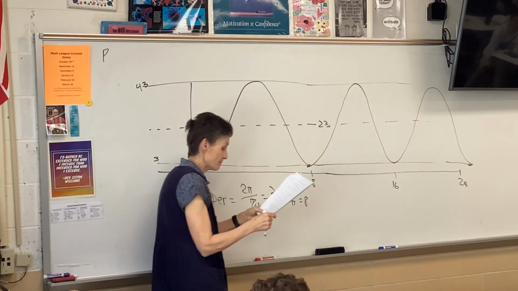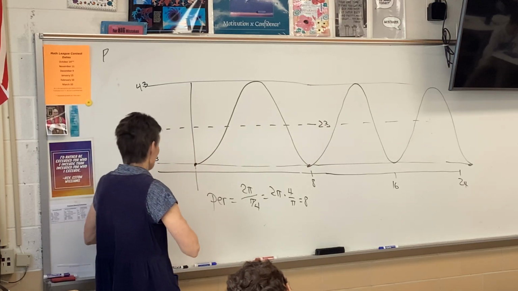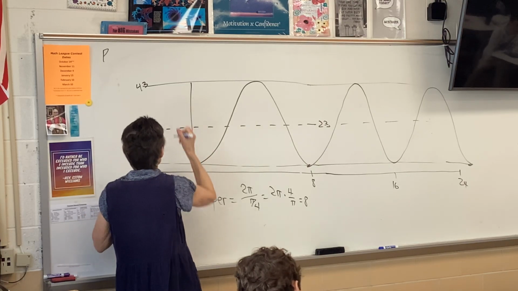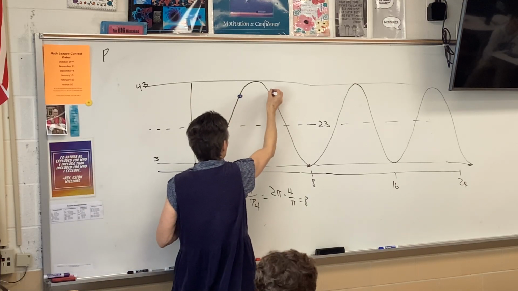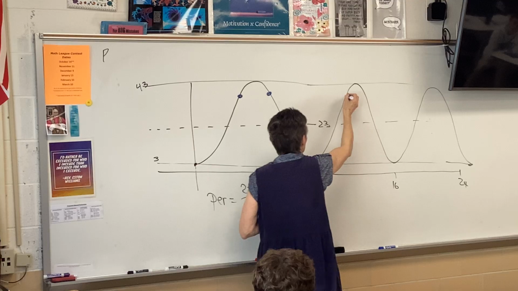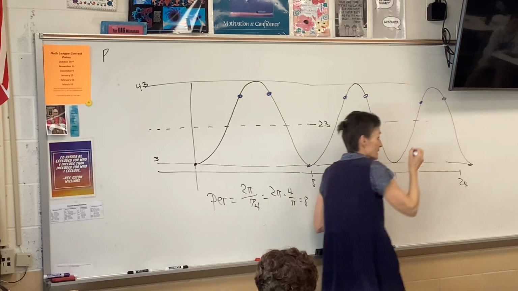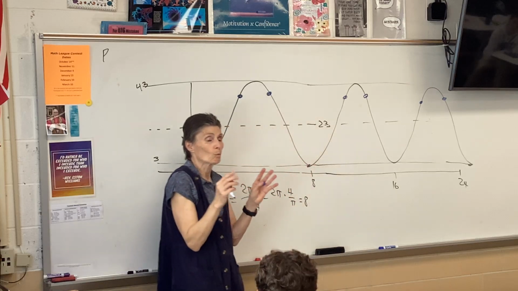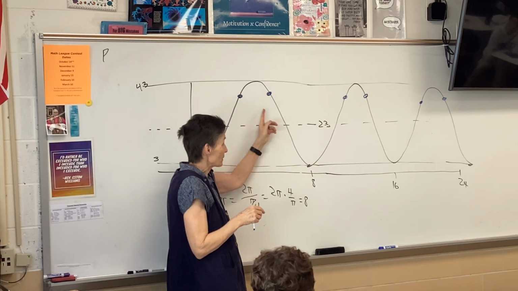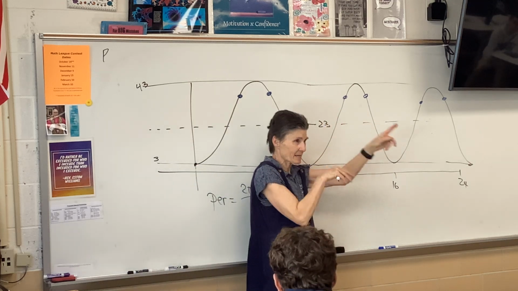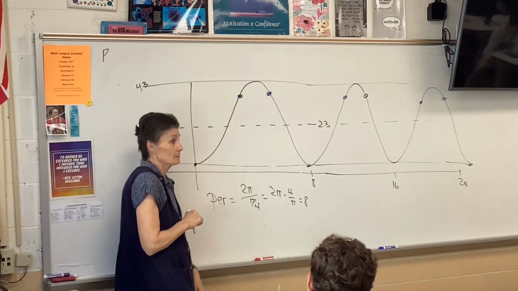Find all the times at which Patty is exactly 40 feet above the ground. So remember, that's 43. So I need to know this point, and this point, and this one, and this one, and this one, and this one. Now, before you start freaking out, we're going to find all 6, but remember, once we have these 2, those will just be plus 8. That'll be easy. We just need to find those.